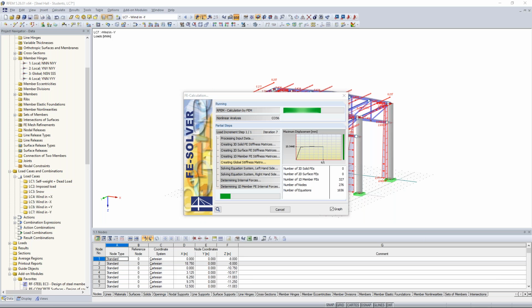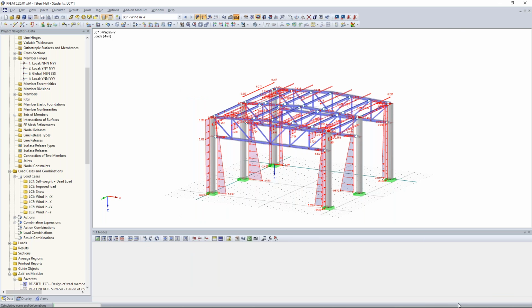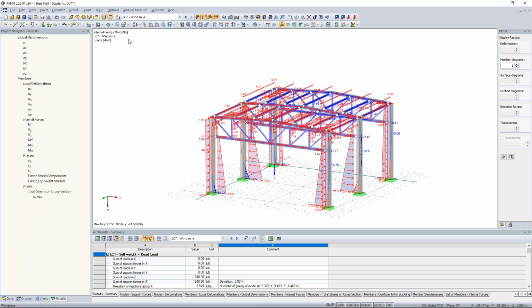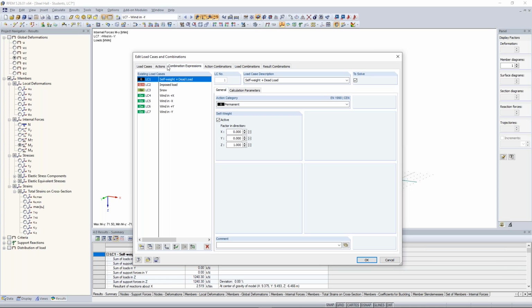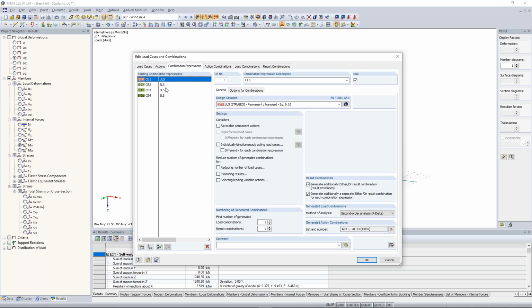Okay, I'm back. The reason why the calculation took a little bit longer is because we had the combination expressions also of the serviceability states, and they result in more load combinations.